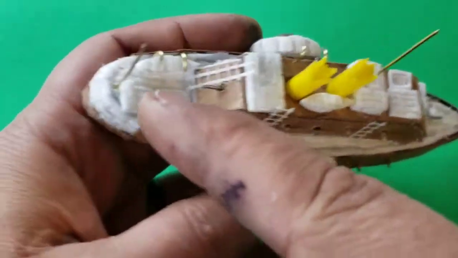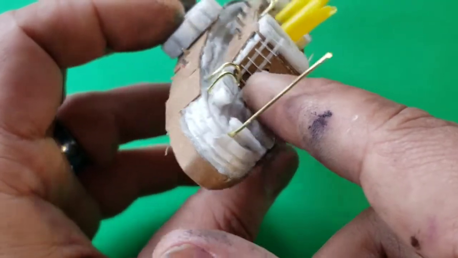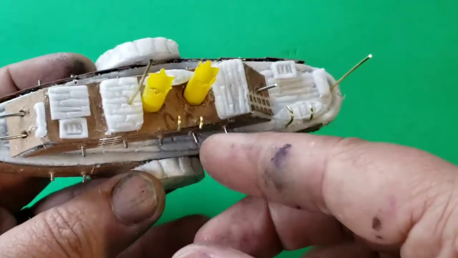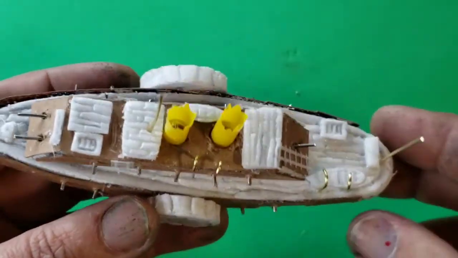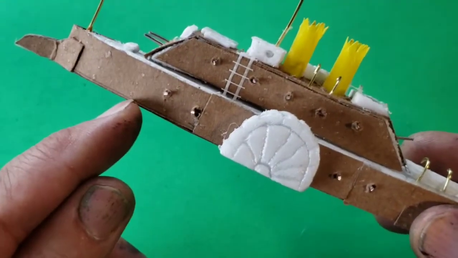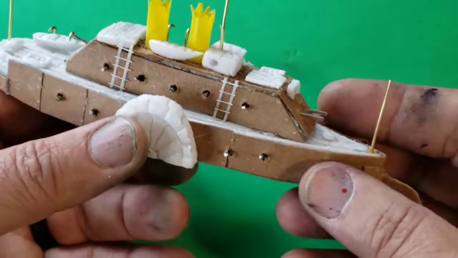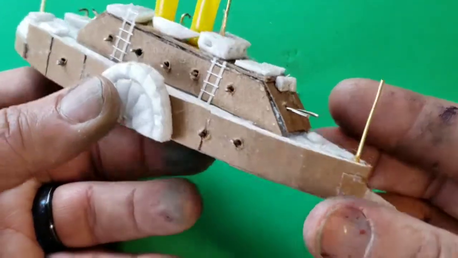And scored them. I added some of the things that secure the lifeboat, right? Some of those, I don't know what these are called. I'm going to have to look that up. But I added another pair here. Okay, so that's a nice little detail. The masts, some air vents. And I also added, you can't really see them, but there are little rivets all around. Once I do the wash on the ship, you'll see them. They'll pop out. They're very fine, but you can see them there.